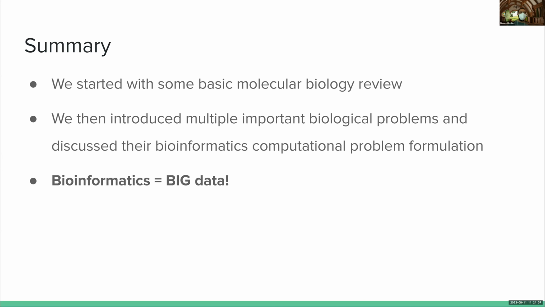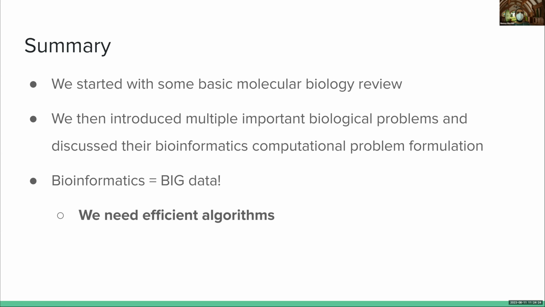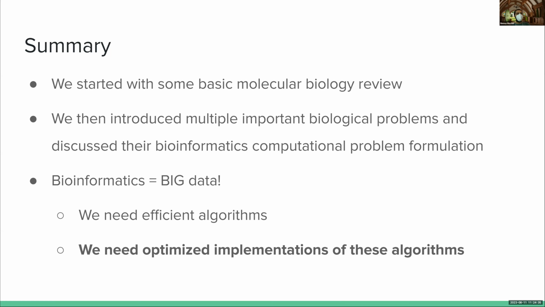The key takeaway that I think folks should hopefully have is bioinformatics means big data. A single sequencing experiment from one of those machines generates about a terabyte of data, and we can run them every day. If we have multiple of them, we can generate multiple terabytes per day. A lot of data. So we need efficient algorithms to solve those computational problems. That's more of the theory side of things. And we need optimized implementations of these algorithms, because the same algorithm, depending on how you program it, might run at different speeds. So that's more of the programming side of things. We have to have optimized implementations of these algorithms.